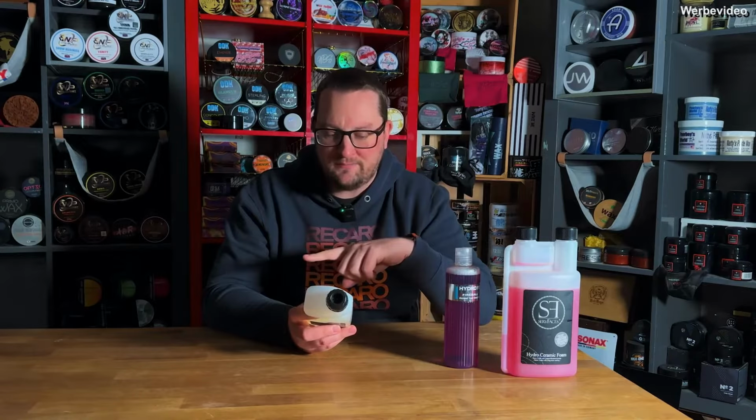It also says that, on average, 1 liter of the finished mixture is enough for 4 cars. Let's talk about that right away. It's a bit of a tricky statement. It should only be applied to clean cars, whether dry or wet. And you should always wash the car after application. It's safe on glass, paint, wheels, and plastic.